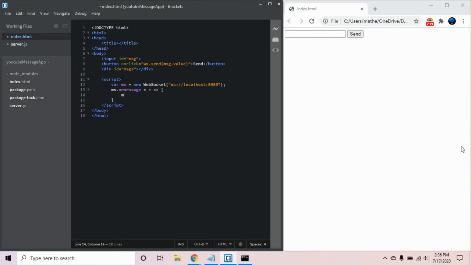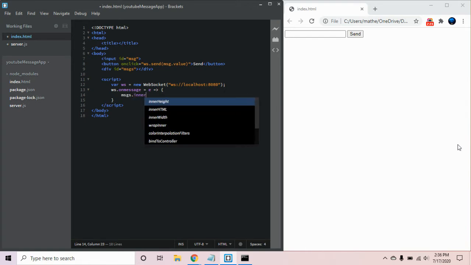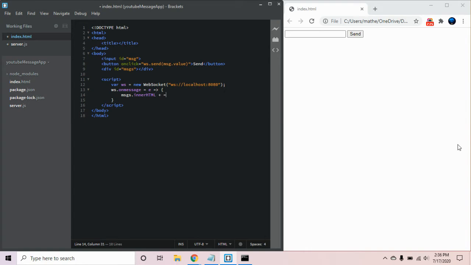And I'm not going to go into anything else. I'm just going to append the message to messages.innerHTML. And when we say e.data, we're calling the e object over here that onmessage sent us, and we're getting the data, the content of that event.